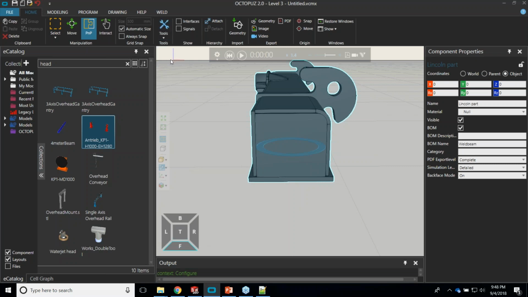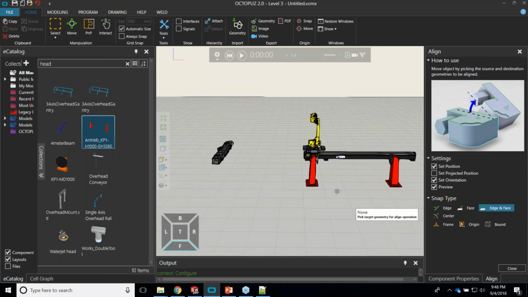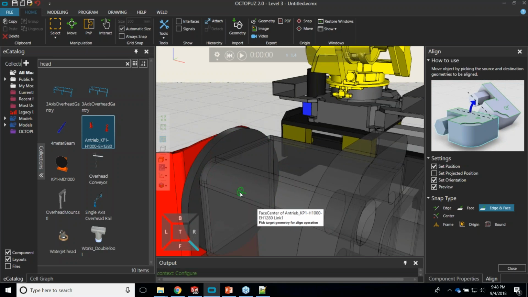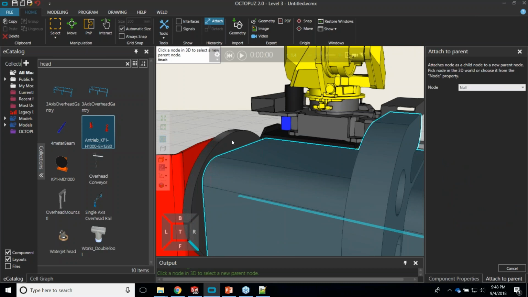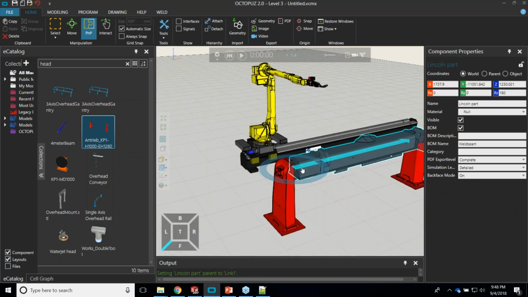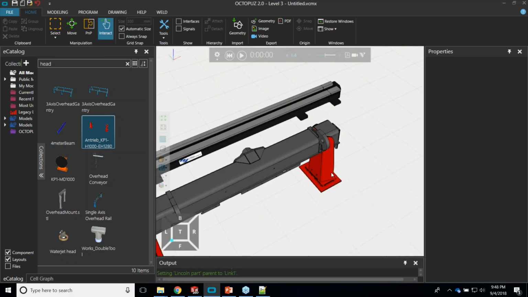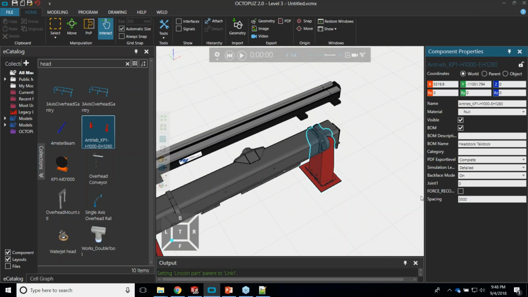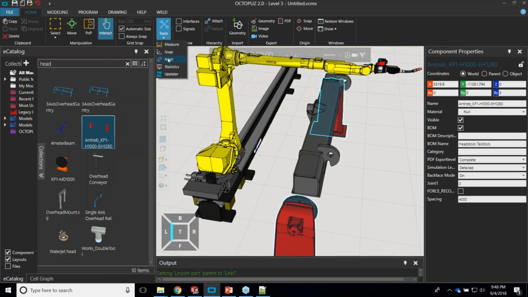So if I go to Tools and Align, I'm going to select the center of that and snap it to the center of that. I'm also going to click Attach to my positioner. An easy way of testing whether or not that has worked is if I go to Interact, as I did with one of the previous demos, and I rotate. In this case, I needed to make my positioner a little bit larger, so I'll do that step over again.